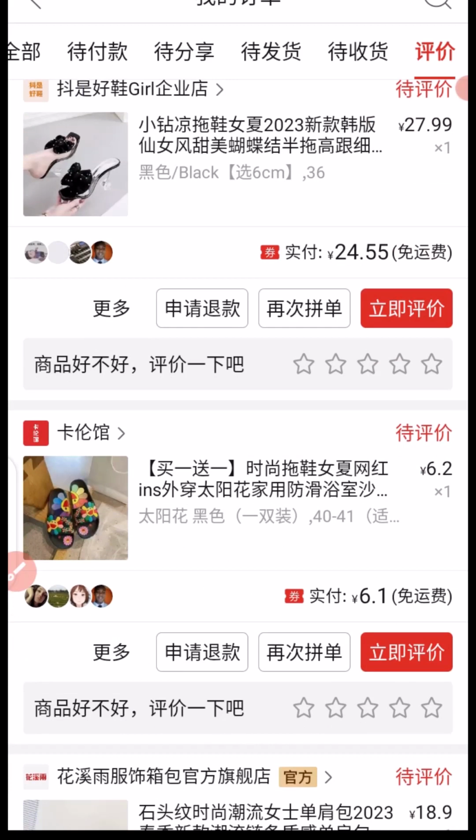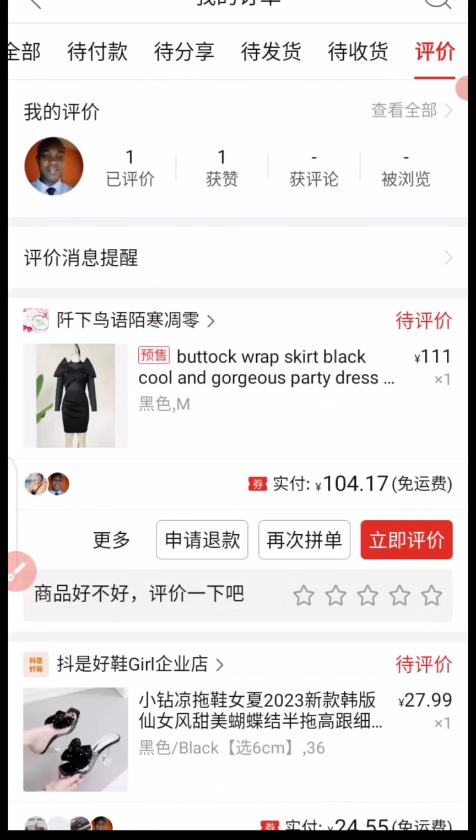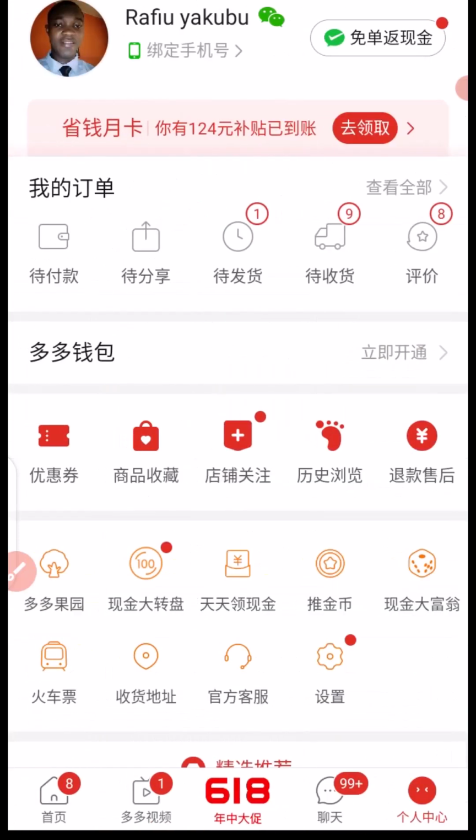If you are trying to use Taobao, you don't have any restrictions, because Taobao is basically meant for foreigners. It's not meant for Chinese citizens. That is why products there are somehow costlier than when you use a traditional Chinese e-commerce platform. The Pinduoduo app right here is a traditional Chinese e-commerce platform which is meant only for Chinese.